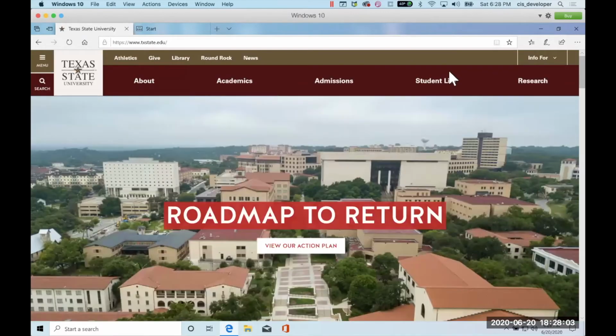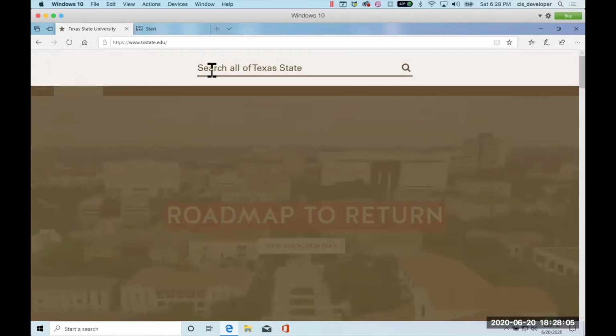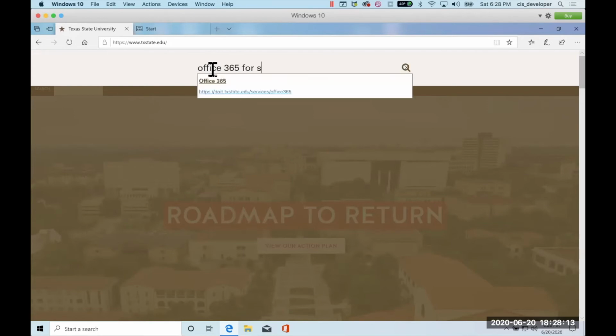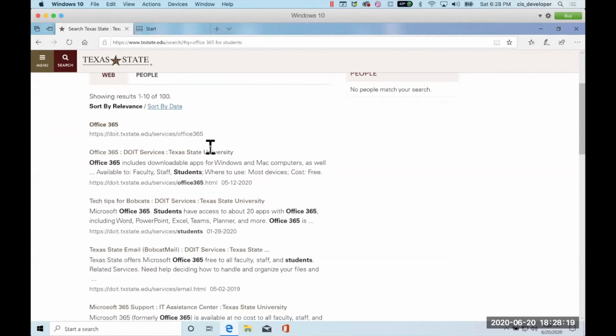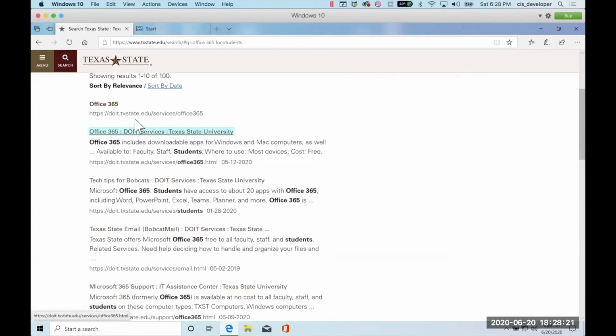All right, and then go and search for Office 365 for students. It's a free download for all Texas State students. And the very first link you're going to see is Office 365 right here on the Department of Information Technology website.